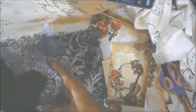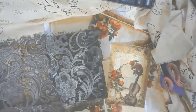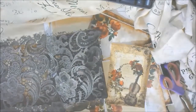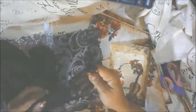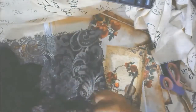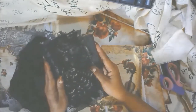Let me see what this looks like. Okay, this is not the one. This is not the one that I want. Oh no. Okay, I want this thinner one on top of this. So I'm going to put that on there like that. And then I'm going to put this thinner one on top of it like that, because I want it to have kind of a spider webby look. Okay? So, yeah.